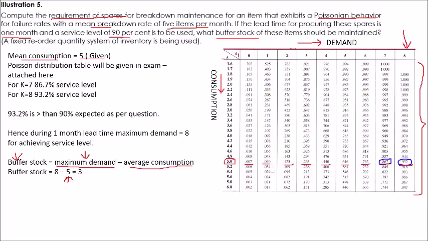So guys, you may get this as a 4 marks question, but please demand the Poisson distribution table from your examiner, because there is a chance that the values for K or the average consumption would have been changed, and because the question paper is a bit tricky, they may change the numbers a little bit. So you need to demand the Poisson distribution table. Okay, don't keep these numbers in mind. So guys, moving to the next problem.